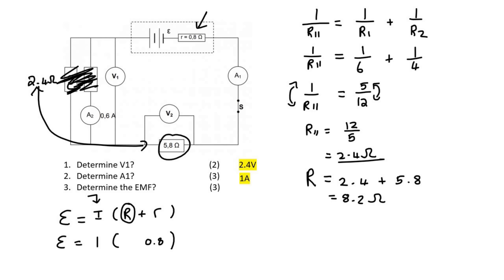And so that is the r that we can use in this part of the formula over there. And so if we work this all out, we should find that the EMF of the battery is 9 volts.